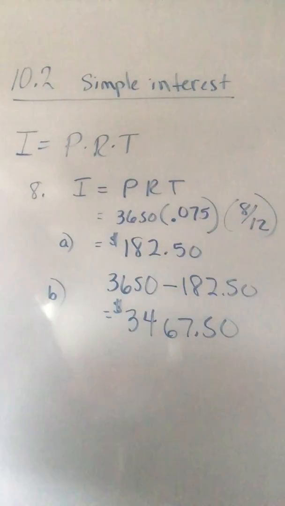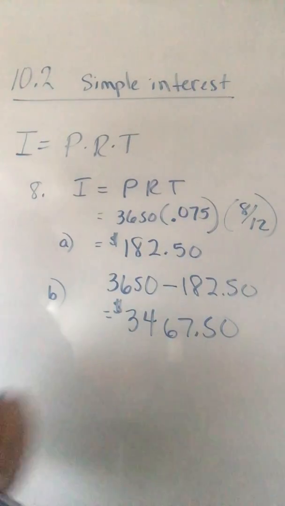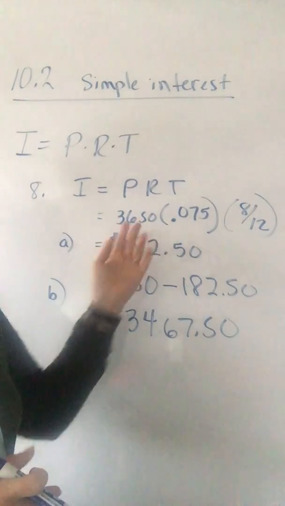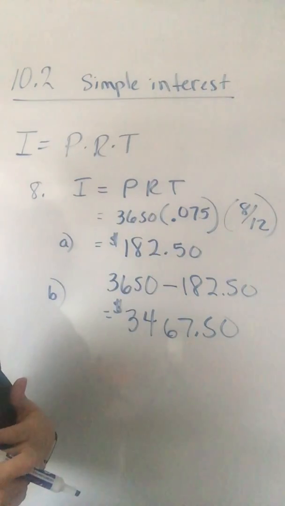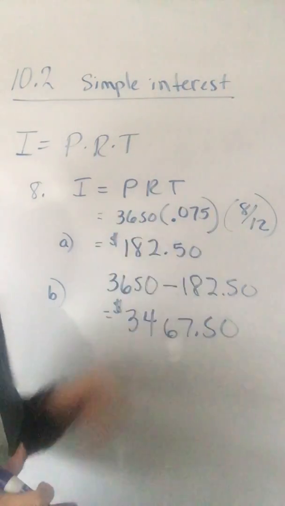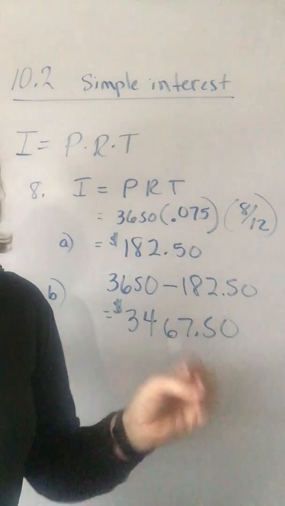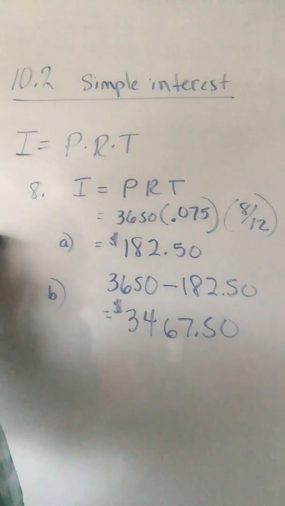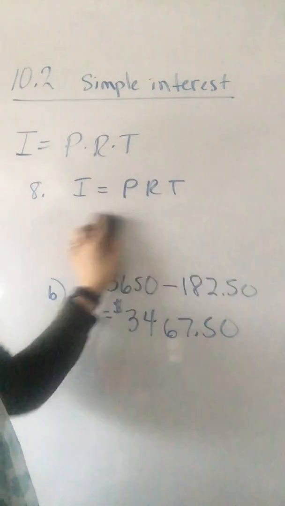So on C part, they ask us, well, really then, what was her interest rate? That makes her interest rate a little higher than it might seem. You know, this said it was a 7.5% interest rate, but that's assuming they gave her $3,650. And our calculations are correct, that's fine. But C part is asking, think a little deeper about this. Really, what was the effective rate she had to pay? Because they didn't give her all that money up front.